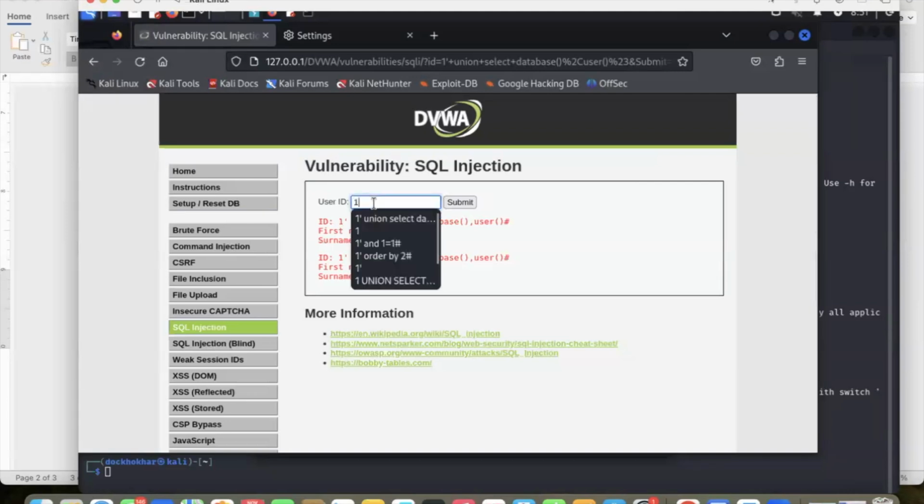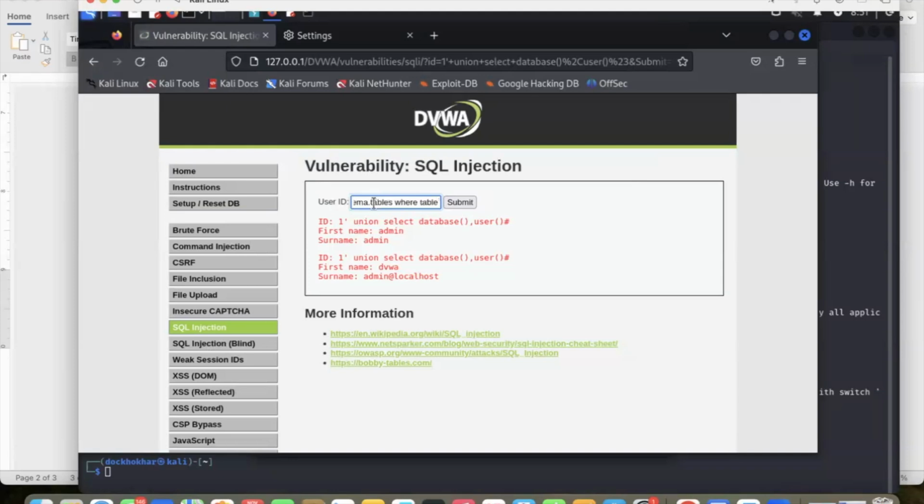So the same command, union, and I'm going to select table underscore name. So I want to find the table name, comma, to from information underscore schema dot tables where table.